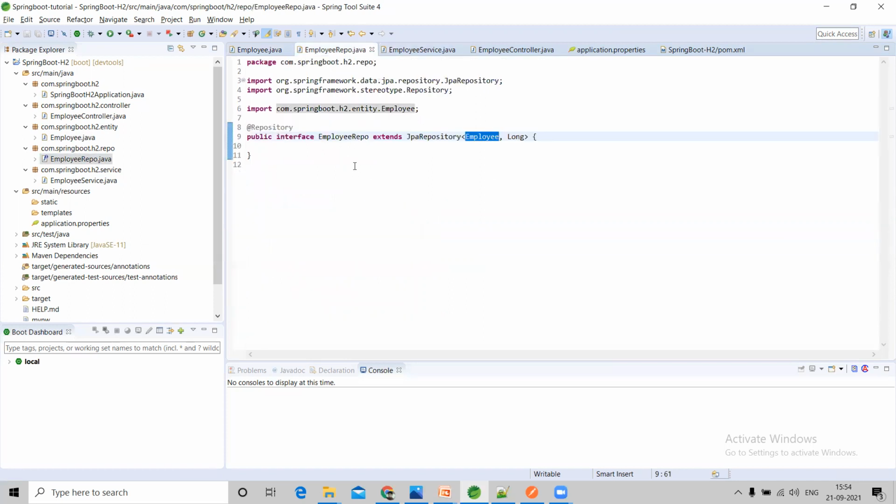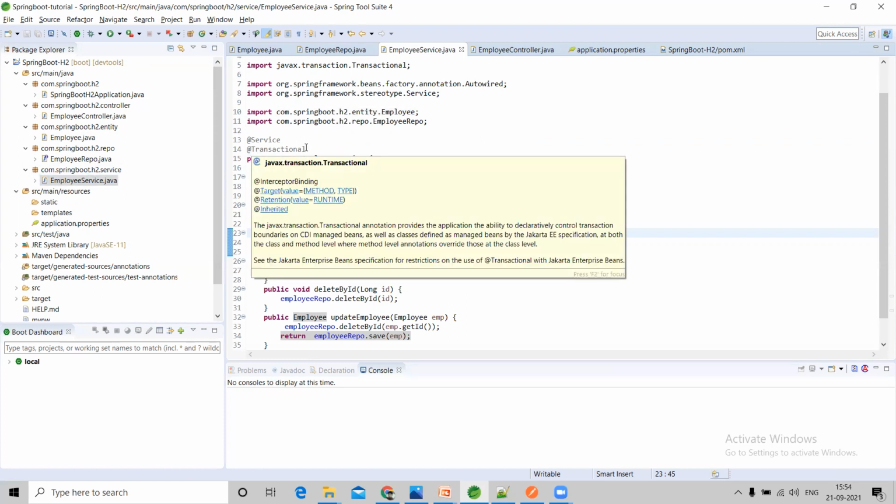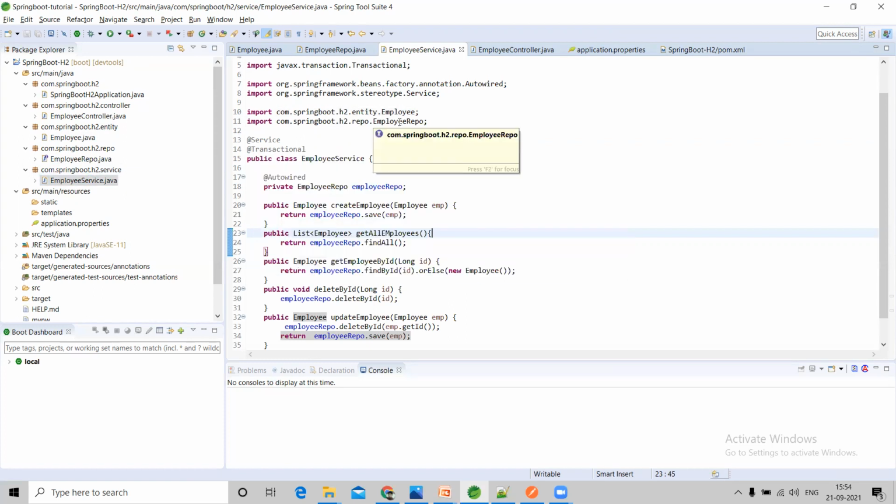Okay, so that's how we defined the repository. Then I go to my service layer, which is present in h2.service. Here I need to annotate my service layer with @Service because it will act as a component as well. We also need to mention @Transactional. It is best practice to mention @Transactional in the service layer. You can mention it in the service layer as well as at the method level, but it should be defined in the service layer.